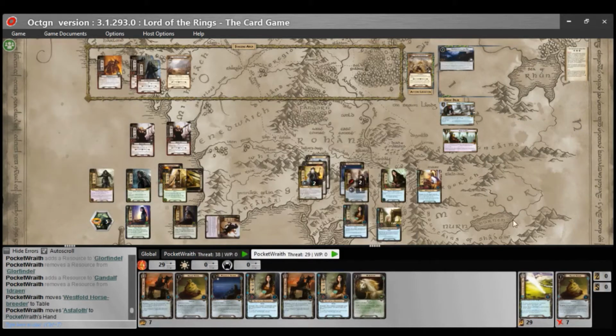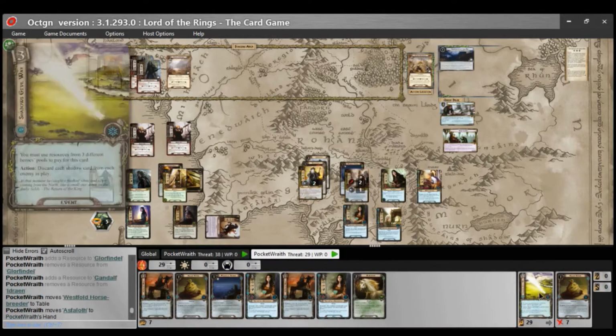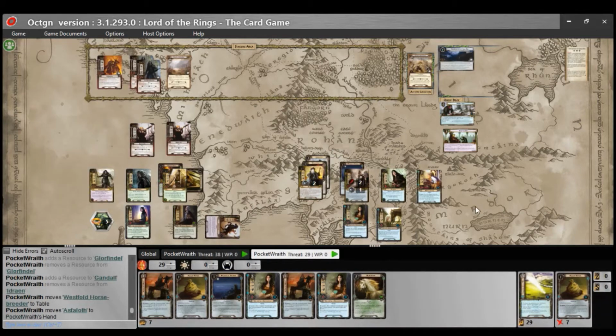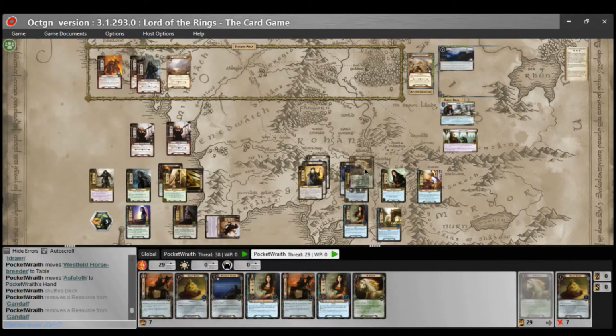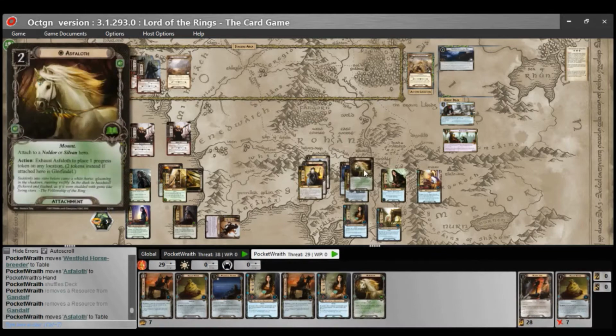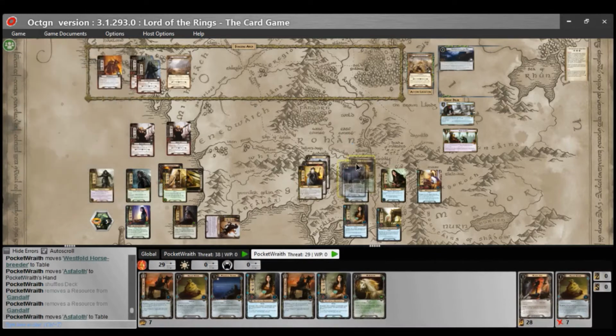Okay, here we go. Asphalon. This is what I was looking for. Shuffle. And there's another copy of Asphalon. So I'll play that one, and hold on to the remaining resource for the Test of Will.